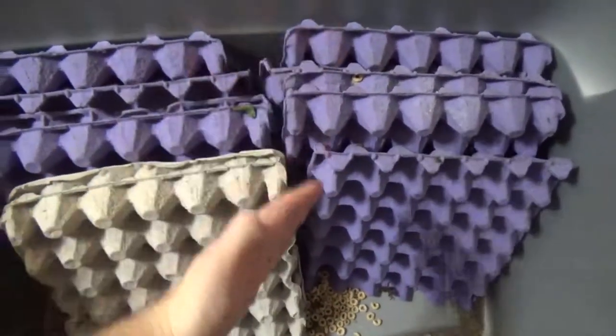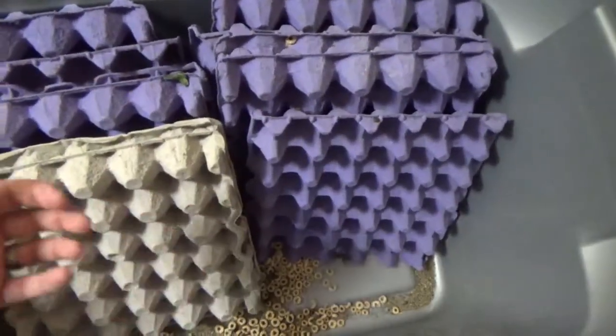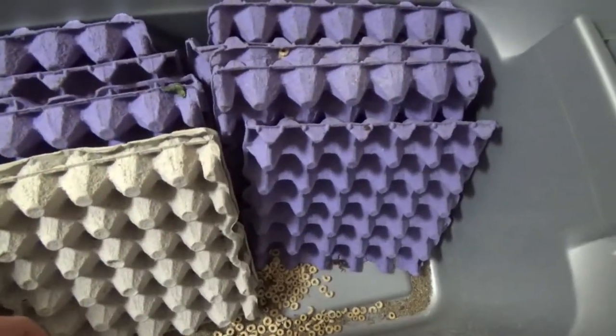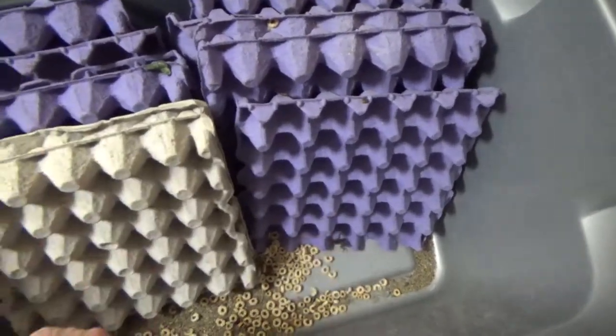But yeah, they live in cardboard, and we do not stack them horizontally. We like them up and down, because if they're horizontal, the poop is just going to fall in those cups, and it's going to build up, and they won't have as much space, and you're also more likely to get mold. When it's up like this, the poop all falls to the bottom, right?